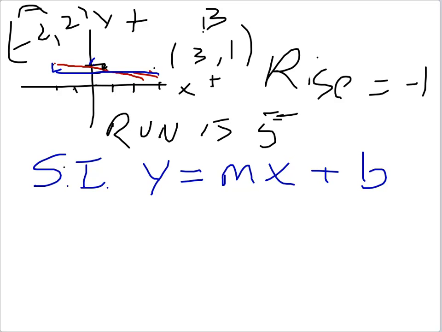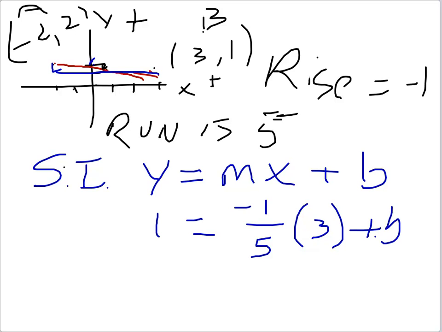We have point A, minus 2, 2. We have point B, and indeed we also have the midpoint. So we have three different choices for x and y, and I'm going to choose point B. So I know that y is 1, and that the slope, the rise, minus 1, the fall, over 5. And of course I know that my x for the value of y being 1 is 3. So I have to just solve for b.